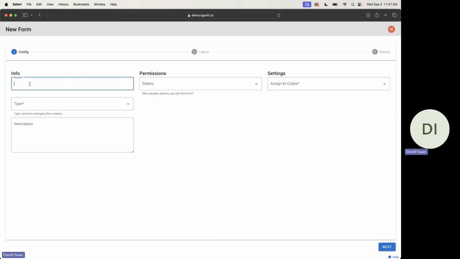So you're going to give it a name, whatever you want to name it. So if a session note is a session, you just want to call it a session note. That's cool. You'll pick session notes. But you can see the 2 here. It's basic. Plan of care is tied to the evaluation codes. So whether that be 97151 for ABA, or if speech and OT have some different evaluation codes, it'll be tied to those specifically for you already. Session notes you can attach to pretty much any service you want to. And basic notes can be attached to things.